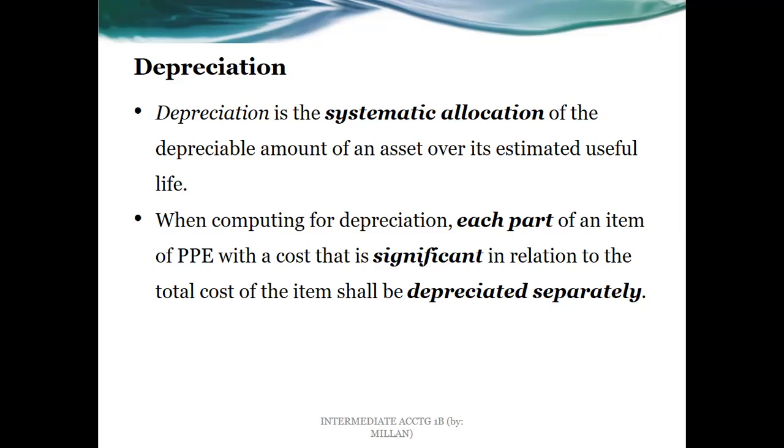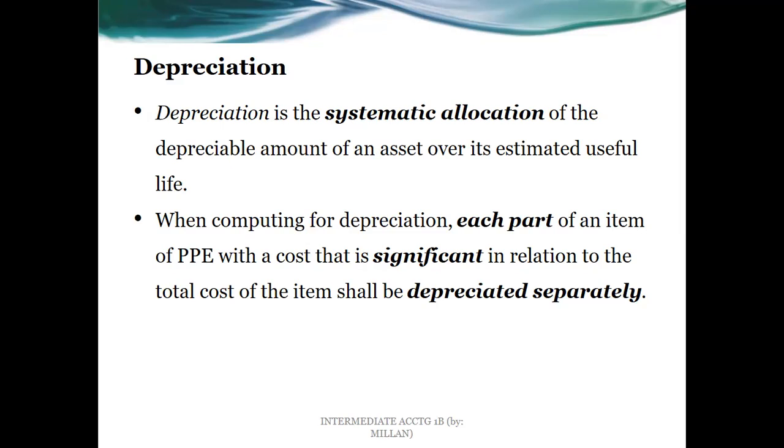Now, please take note that for the PPE items, normally they are depreciable, meaning we have to allocate the depreciable amount of that property, plant, and equipment over its useful life, with the exception of land. Since normally speaking, land's value would increase over time. That's why it is non-depreciable, with a very few exceptions, like land being used as a waste area or dump site, wherein instead of increasing the value, it would decrease the value. So that is just some sort of exception to that rule.